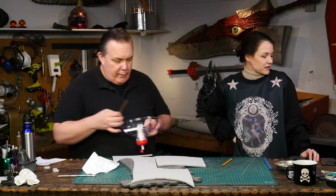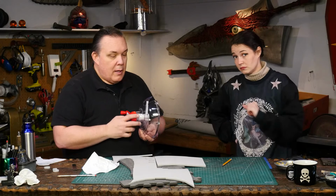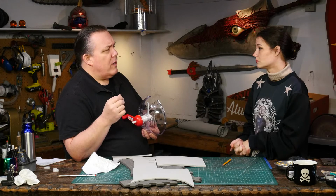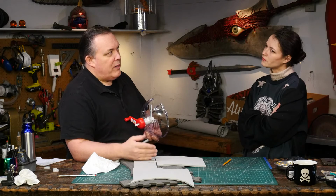Oculus 2003 says, have you tried using Hexflex? I tried it recently, and I think I prefer it to Plastidip. I have not tried Hexflex. What I want to try, because I have a couple of projects coming up that would have a good use for a latex alternative, is CreatureCast. CreatureCast is a neoprene-based rubber, made by a company out of Portland. They make it in different hardnesses, one that's as flexible as latex, and another one that's hard.